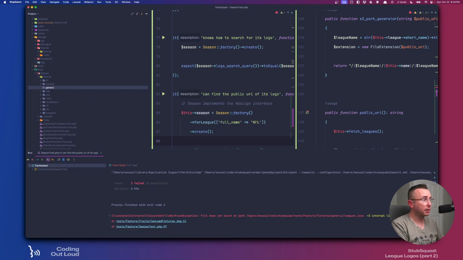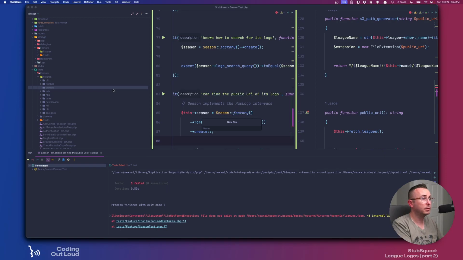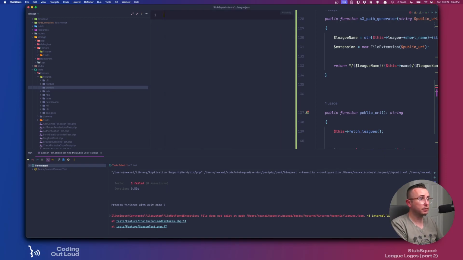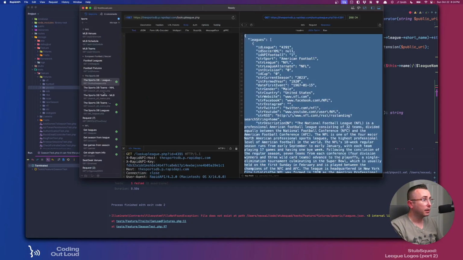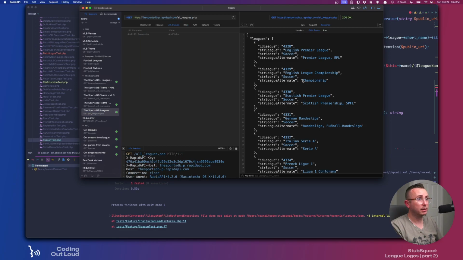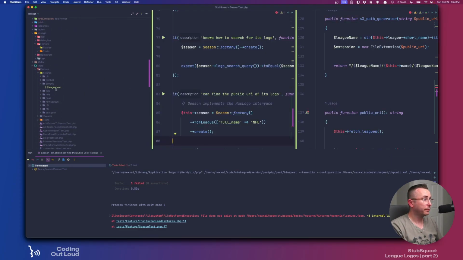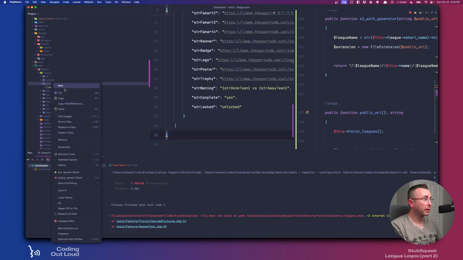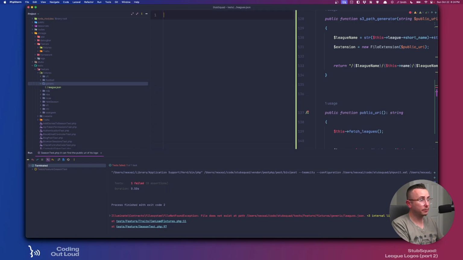Directory generic. So this is going to have a new file, leagues.json.